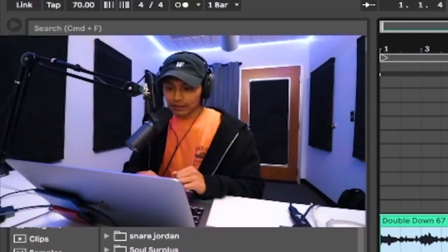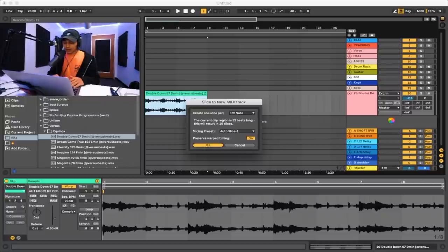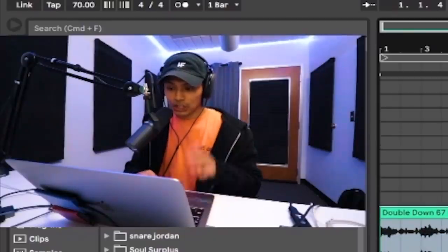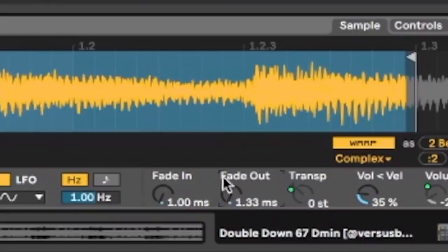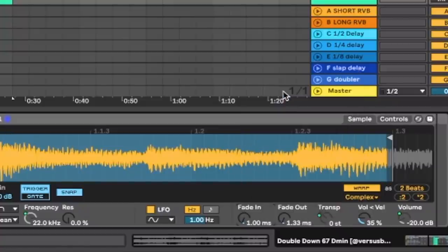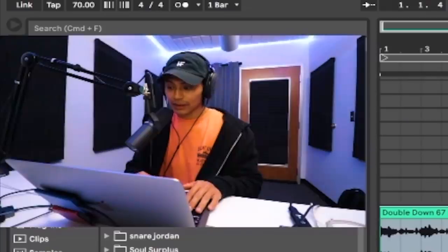I have a slicing preset here. If you want to download that, just type in slicing preset, Chris Punsalan on YouTube and you can find it. And then I get a lot of questions about the pop noises that it makes because it doesn't chop and make it smooth into the next chop. But if you just go here to fade in, put it at like 1 millisecond and then put the fade out to 1 millisecond, right click this, press copy value to siblings. It'll copy that fade in to all of your slices and then do the same for fade out, copy value to siblings. And there you go. And now there's no pop.